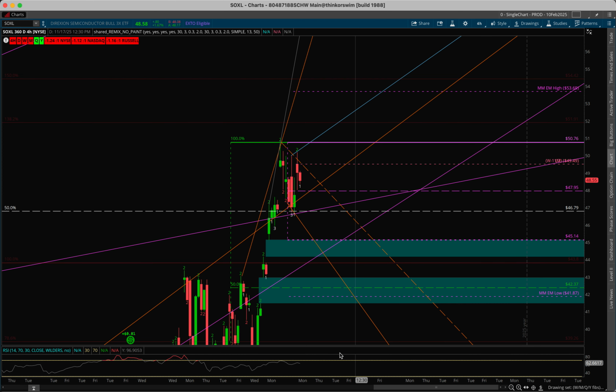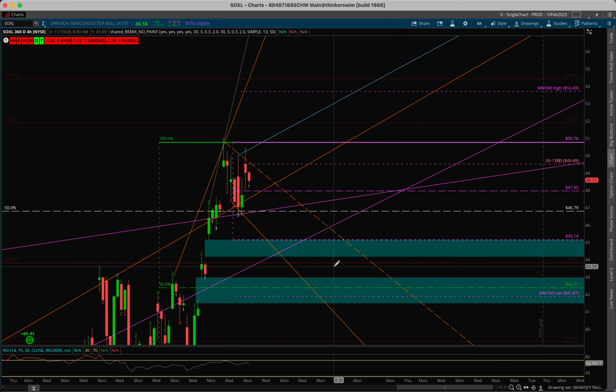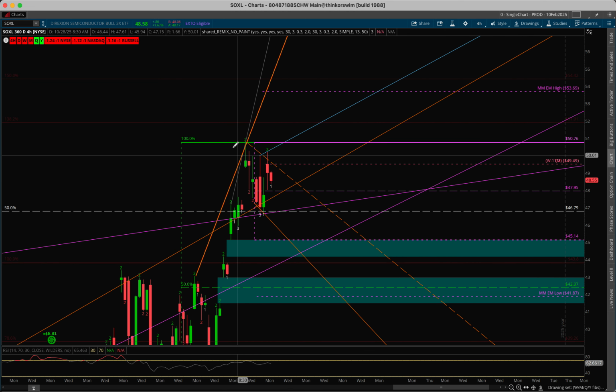We're up in the region where we've got a couple of broadening formations on the week perspective. Again, it's a new month, a new week, so we can see the last month's high is right here, this green level at 50.76, which is also last week's high. And we can see we're contained inside.